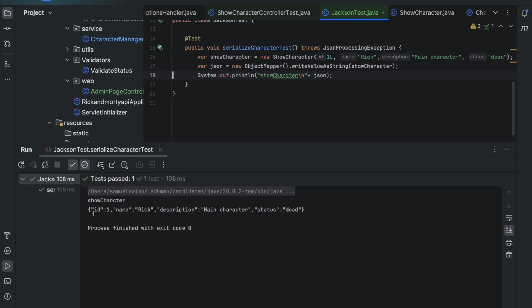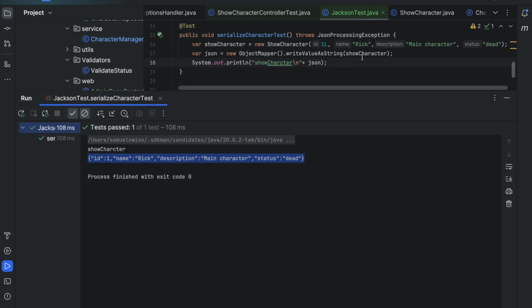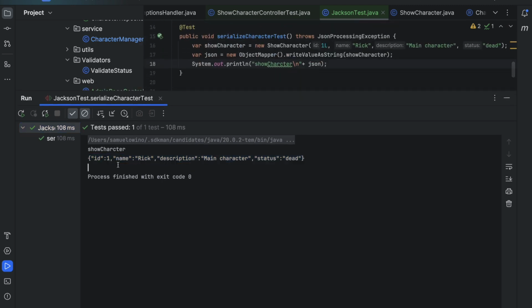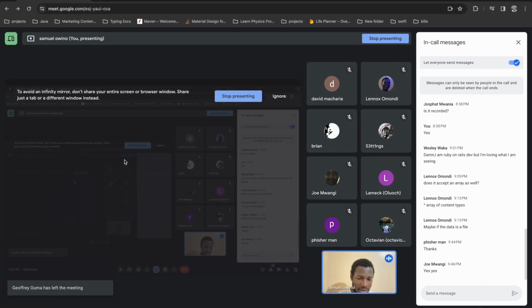Okay, so now we have the JSON representation of the show character. I still have the same properties, Rick, main character, dead, but now they're represented as JSON. So you need that for you to do the HTTP request to the endpoint that will expect you to give it JSON.